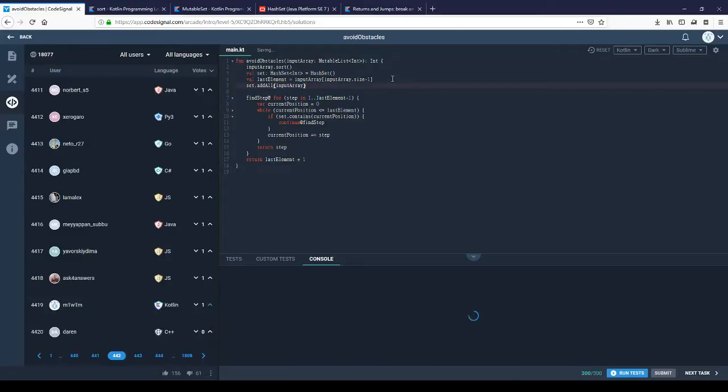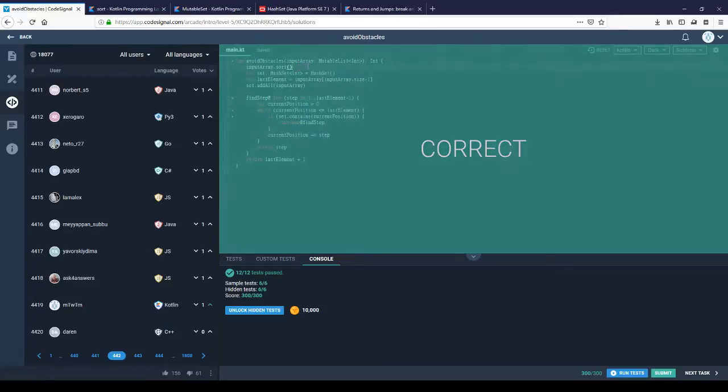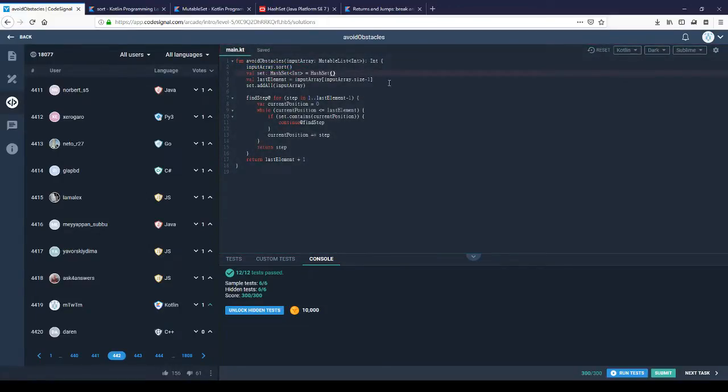But anyway, the sort itself is n log n here, and n here for the add, and then this is n times kinda also n, but it's actually slightly smaller than n.